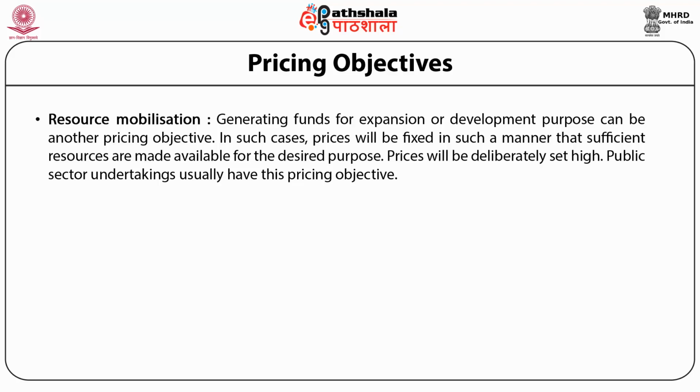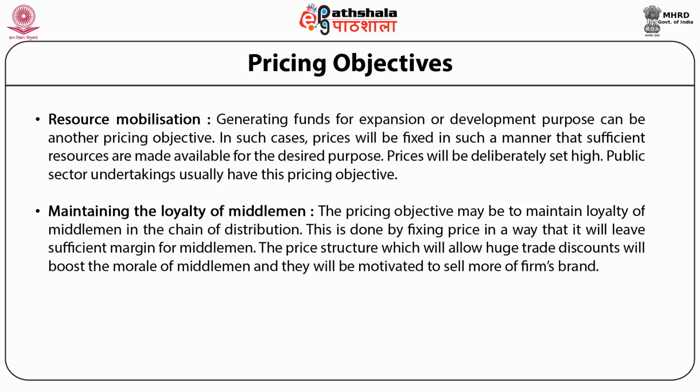Then another objective is to maintain the loyalty of middlemen. So just to have the loyalty of the middleman in the chain of distribution, pricing is definitely done in a way that it will leave sufficient margin for the middleman. The pricing structure which will allow the huge trade discounts will boost the morale of middlemen, and they will be motivated to sell more of the firm's brand.